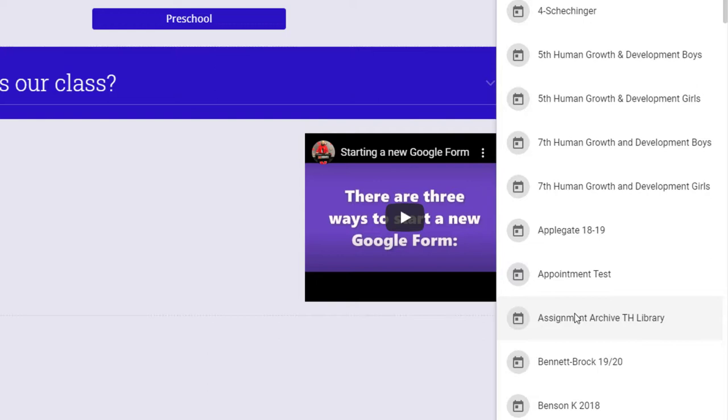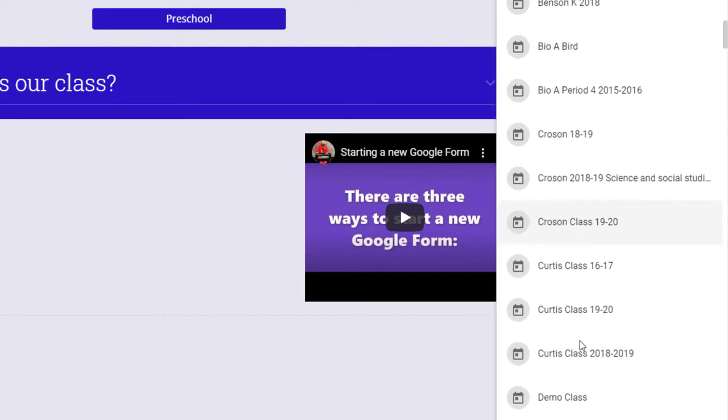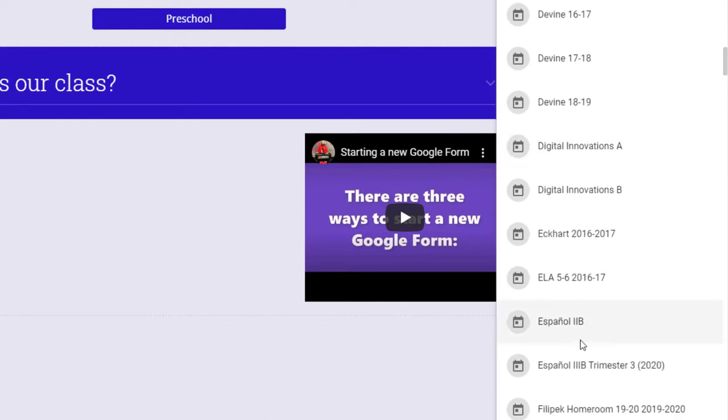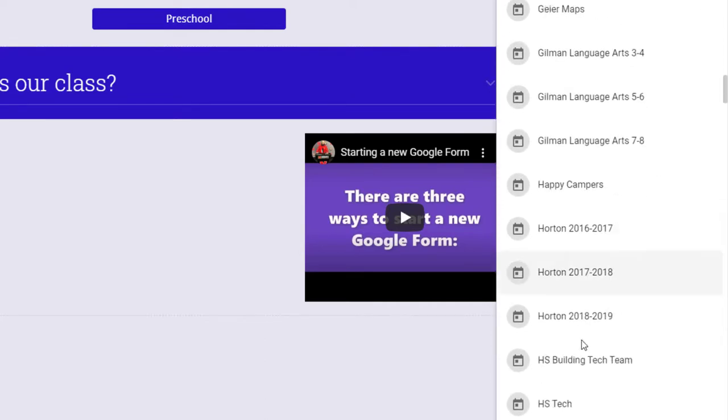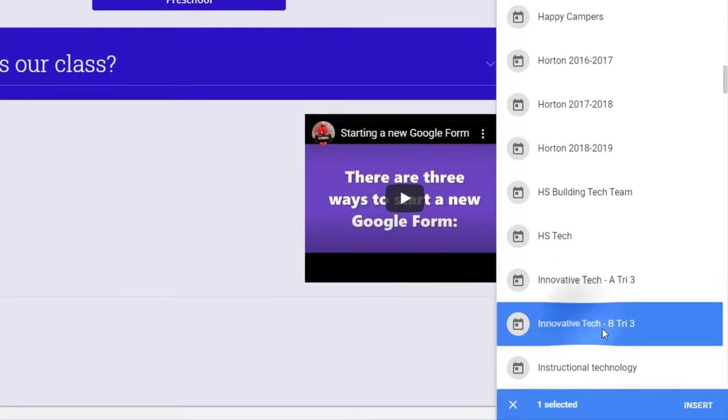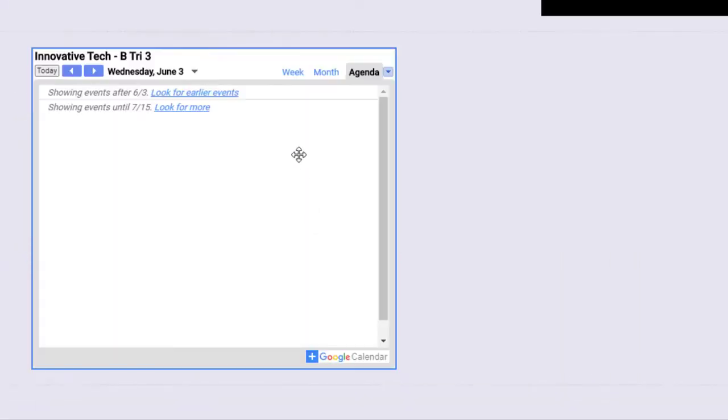see. If you decide to use Google Sites and Google Calendar and you would like that calendar to be embedded on your website, you can do that with this calendar input option. Click on it, click Insert. I don't have anything right now, otherwise it would show up in an agenda view. And if you're actually on the website, again, we're editing, they could click on month or week and see for that specific class what those assignments would be.